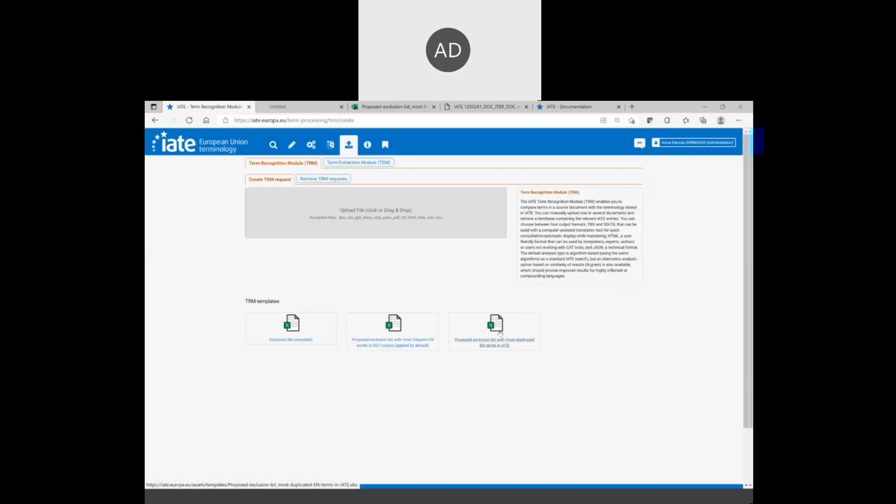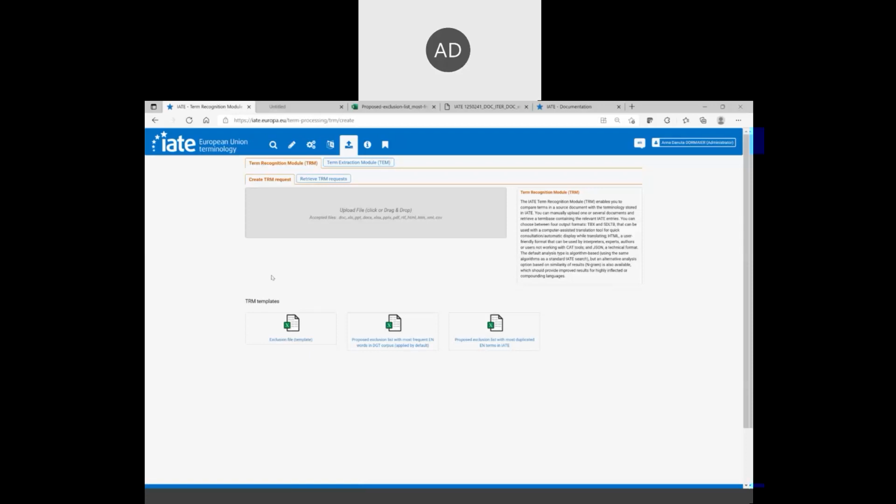This is optional. If you would like to add it, you have to save it first on your drive and upload it from there. It cannot be dragged from here. Contrary to what might seem, it has to be first stored on the drive and then uploaded. And to the left, we have an empty template. You can save it to your drive and fill it in with your own exclusion list. It is absolutely simple. It is just one Excel column.